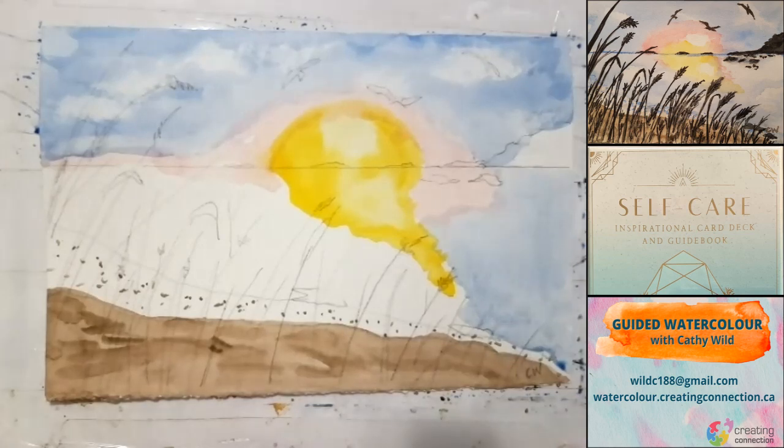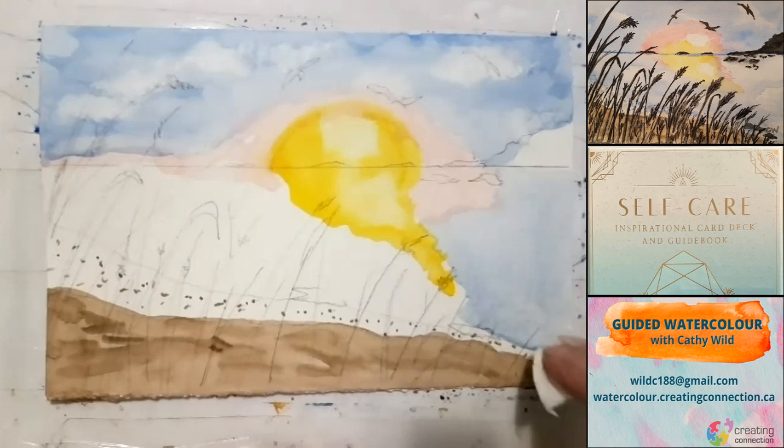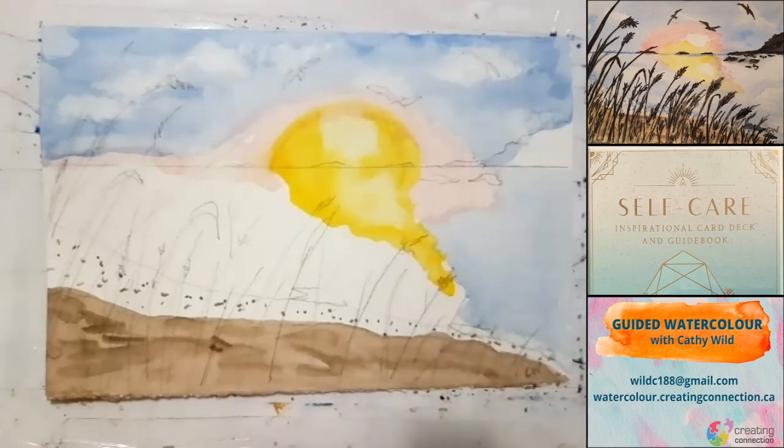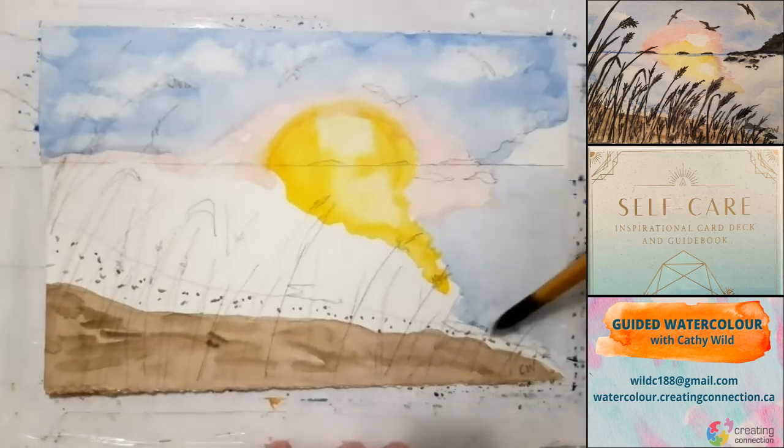And again, if you find it's pooling, you're getting a little bit of extra water. I'm on an easel, so the paint naturally runs down. So I'm just tapping lightly on my edge just to lift off that extra.